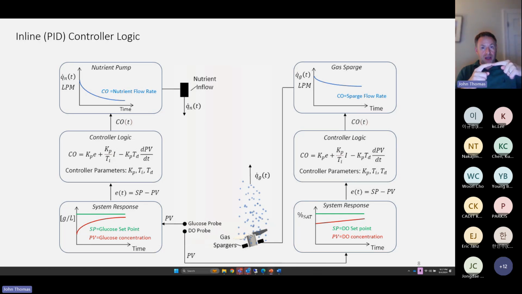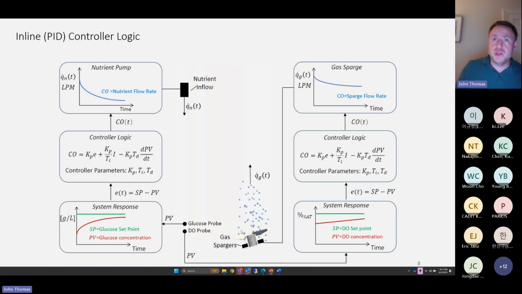Said again, as time goes on, we need to be able to predict how the system is going to add oxygen in response to oxygen deficits. And the fact that we can model these physics explicitly inside the code gives us more insights into how we can optimize this system. Said again, we're not just looking at oxygen dead zones inside the vessel. We're not just looking at a PID controller. Within the context of MSTAR, we're able to couple these physics together to see how the dead zones inform the PID and how the PID response time ultimately informs the evolution of those dead zones. And that's very compelling.